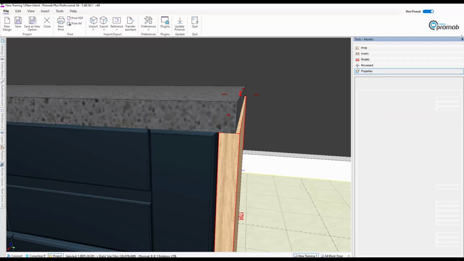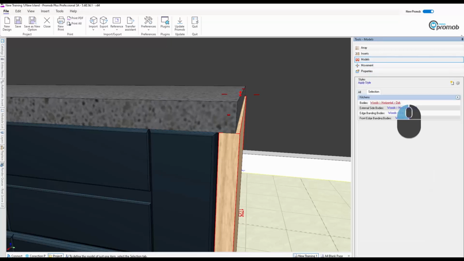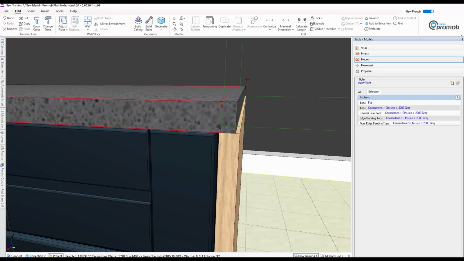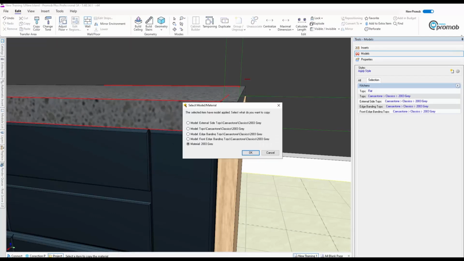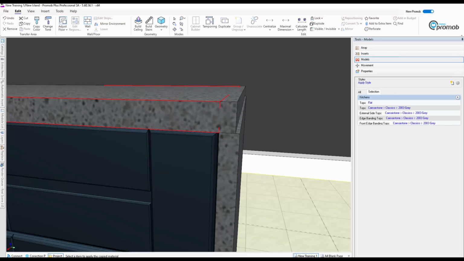So what we'll have to do is we have to come down here and we can change this setting to tops. And if we go back in, let's have a look and see if it'll allow it. And if it doesn't allow it, because it still assumes that it's wood because that's what it is, we can come along here and we can go to edit. We're going to copy that material and I'm going to paste it and say select all. If I press M on my keyboard, it brings me back to my move tool, so I don't have to always keep going back and looking for it.